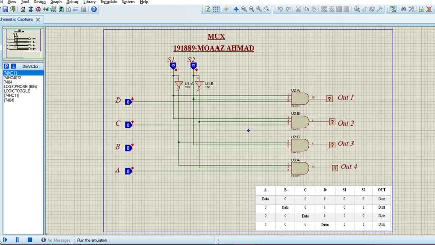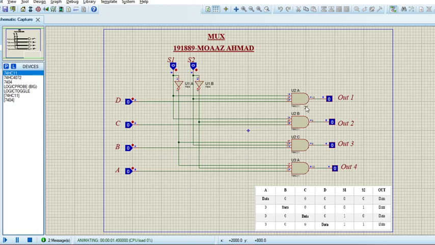A demux is exactly the opposite of a mux. A demux is a circuit that takes in a single input but gives multiple outputs, which is totally opposite to what a mux does. So let's run the simulation.